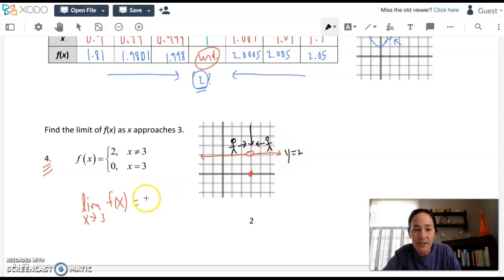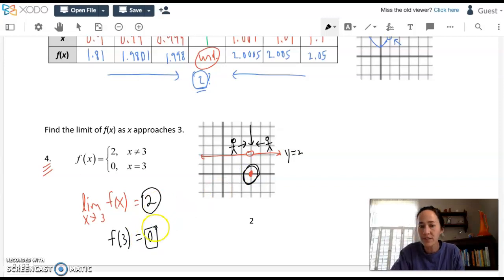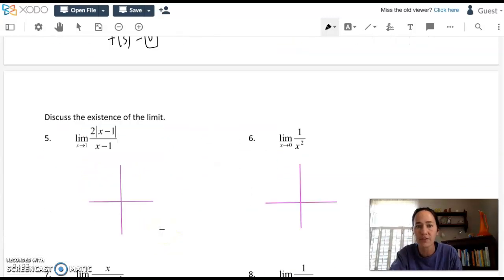So here's a great example where the limit is up at the y value 2 versus the function value. If somebody said, okay, fine, you found me the limit at 3. What is the actual function value at 3? We have to go back to all our old rules and say, well, that's the closed-in dot. It's going to be 0. So there is a limit. There is a function value. They're not the same thing.